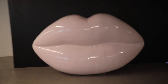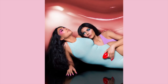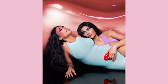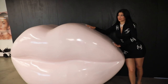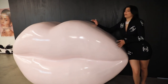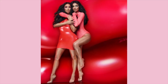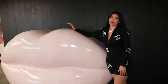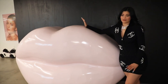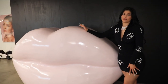This was a prop that we used for mine and my sister's collaboration. I created three of my own fragrances with KKW Fragrance — thank you, Kim, for allowing me to do that with you. I've been such a fan of KKW Fragrance for as long as I can remember. But this was originally red, and we used it as a prop for our photo shoot. Kim let me keep it, so I painted it the signature Kylie color and now it works perfectly.